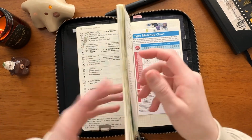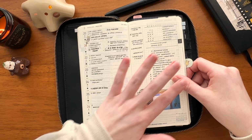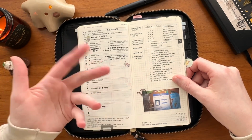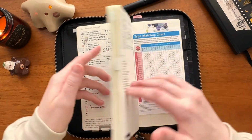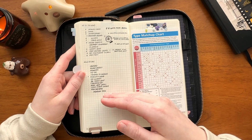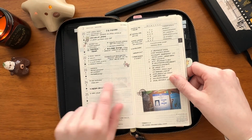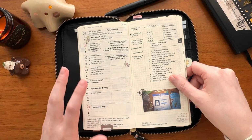And then in the evenings, I'll go back to my weekly and essentially true it up. So check off anything that I got done, journal in any of the free space, or translate over tasks or doodle something if I feel like filling it up in a different way. And then throughout the day, if I think of something that I need to do, I'll add it to my to-do list, or if I'm like, oh, I need to do that tomorrow, I will put it directly on Friday's section. And this helps me a ton with my anxiety.